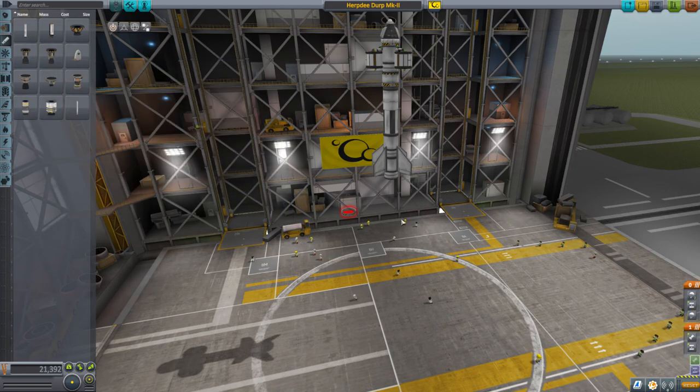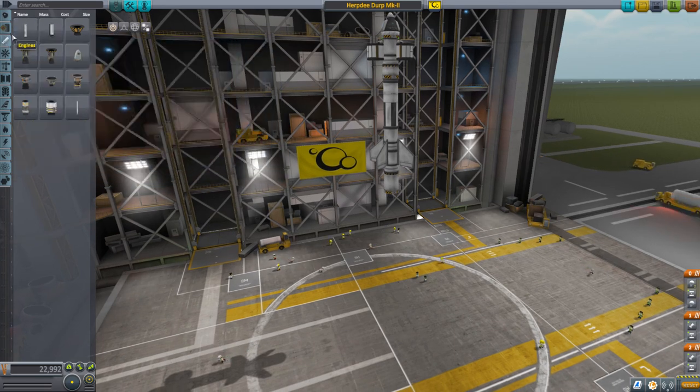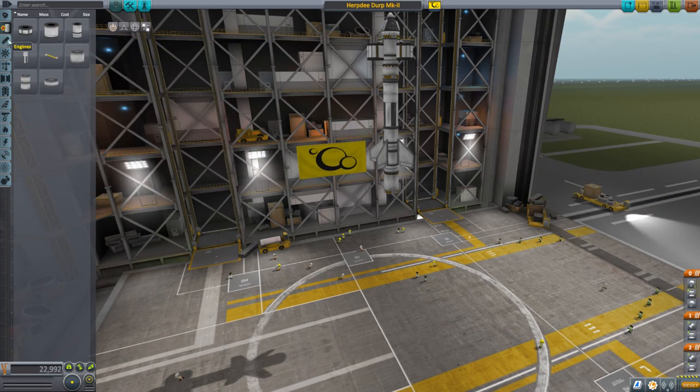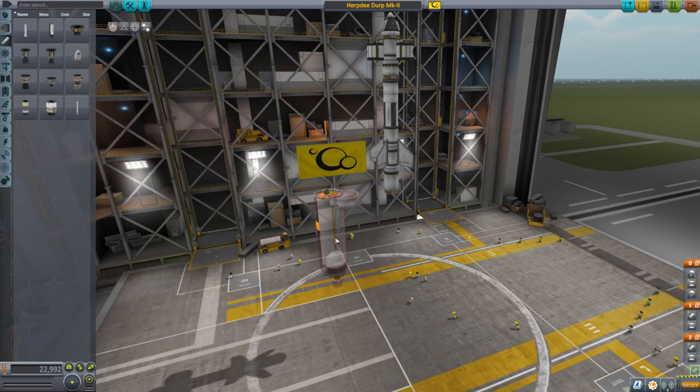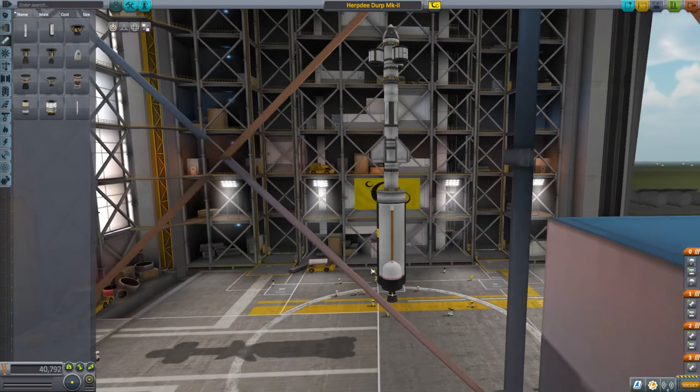Swivel. Yeah. Okay. And then we need a whole bunch of get up and move your fat ass. Does this fit with this? Kind of looks like it. Let's try it. Oh, it does. Oh, nice.